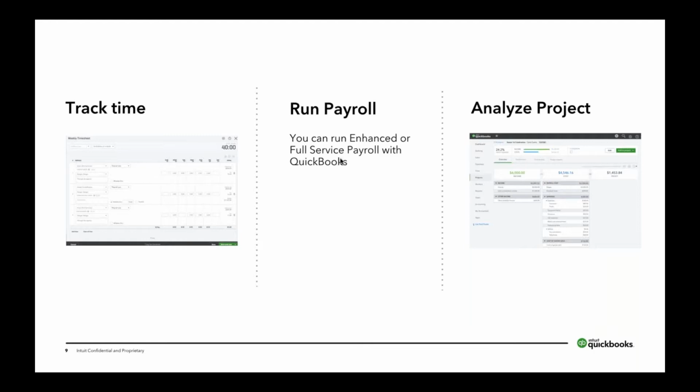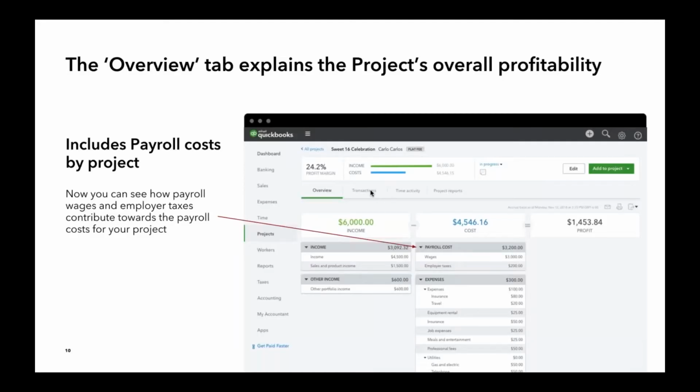But after you run payroll, when you come back to a project, you will be able to see the payroll costs broken down by project. And that is really project profitability, or seeing your job costs within the project. So there's no experience change within payroll, and that is what I wanted to highlight here. Now, the way we are going to break down the payroll cost by project is this overview tab that is a recent addition to projects. Again, these are things that I'm showing you which are arriving in early 2019. They're not there yet, but there's a lot of goodness which is coming.